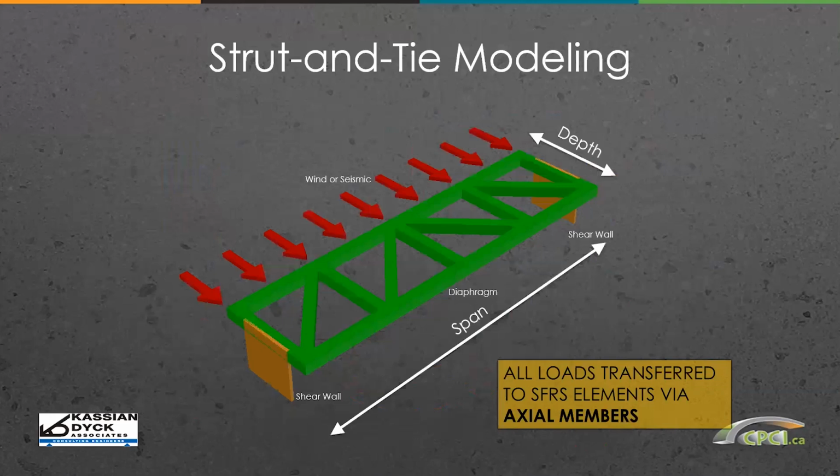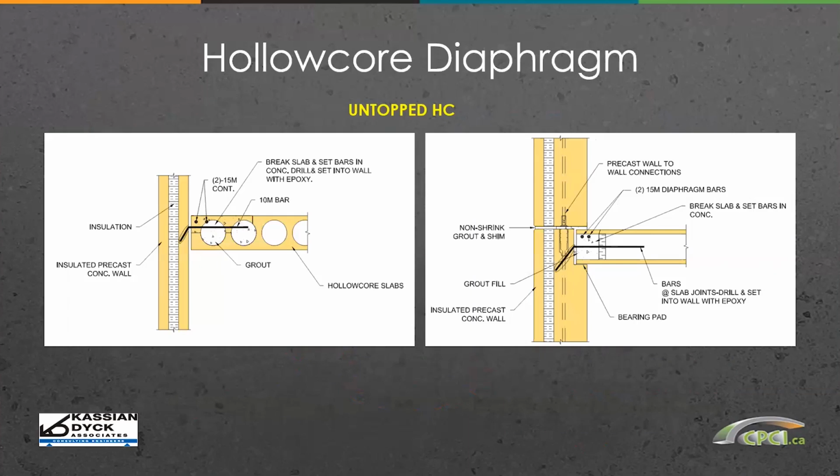So in that case, we're designing axial members, regions within the diaphragm, to properly transmit the loads. Chord reinforcement that may be required at the ends of the diaphragm could be placed potentially within the wall region or the end of the floor region, and really needs careful examination. The detail on the left, which shows chord reinforcement cut into the hollow core, may not be a preferred solution by some precast engineers and precast manufacturers, and you may want to look at putting that chord region in zones at the wall, at the end of the hollow core.